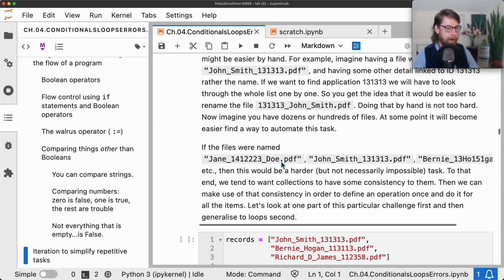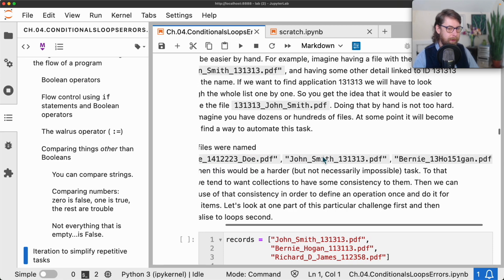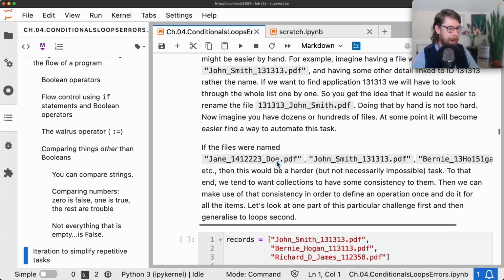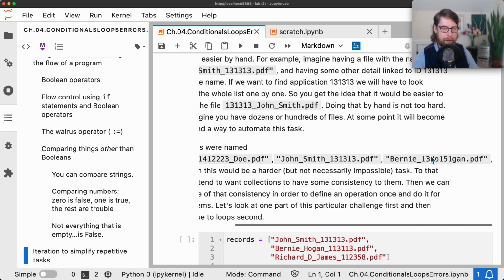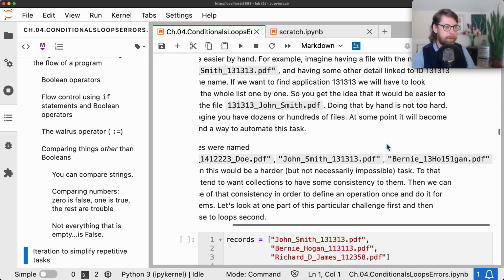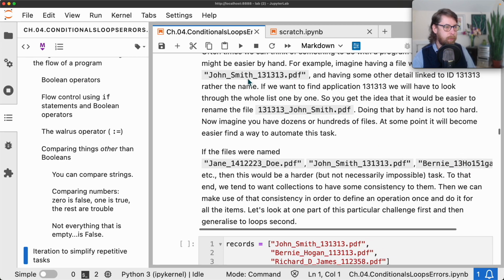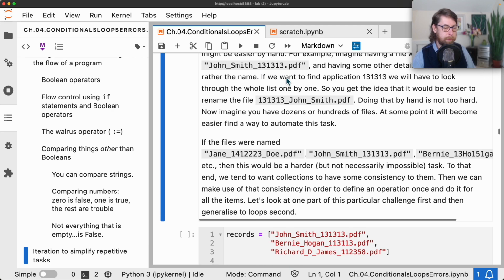So here we have an example of a bunch of these things right here. This right here would be a little bit harder because, well, this number is in between the words, and this one got really scrambled so that some ID stuff is within there. That would be a bit more of a complicated task, and it's harder to find ways to automate this because it's not regularly expressed. But this one up here, if we assume that there's always an underscore and then the IDs, then it can be pretty straightforward.